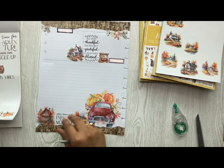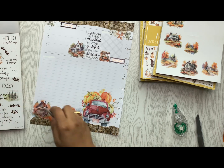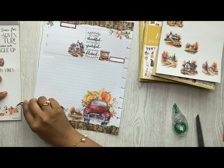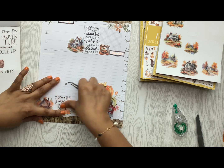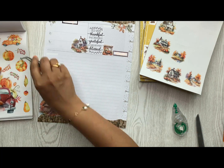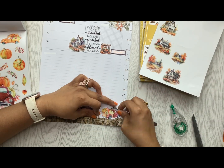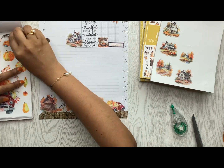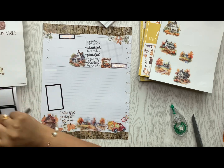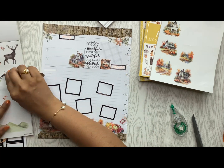And then I thought I needed to bring some of that gratefulness aspect, as we have the Thanksgiving. It was a lot of flipping through the sticker book, and then I decided to bring those pumpkins. And then when I looked at it, this looked totally off. So I decided to switch it for a smaller truck. Again, not that bright. And just doing that scene, completing it at the bottom before I go in for the boxes. So again, I'm having the boxes slightly slanted so that I can use some of those smaller strip stickers.